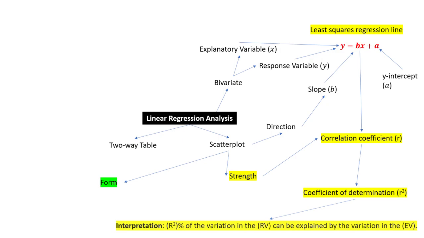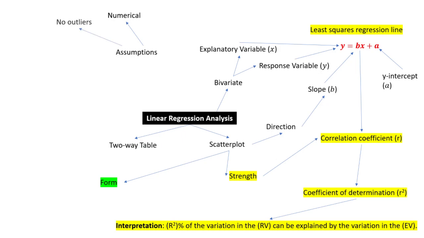However, it's important to note that this whole process is under a couple of assumptions that need to be true. If these assumptions are untrue, then the numbers that you get are not a good representation. They're false. They're no good. So these assumptions are that you're dealing with numerical data. If you're not dealing with numbers, then you're going to be using a two-way table, and you can't do any more than that. Number two, there's no outliers.